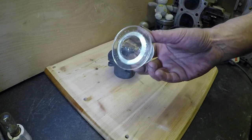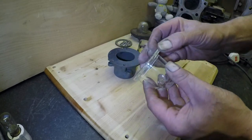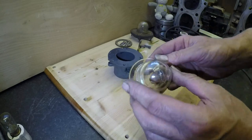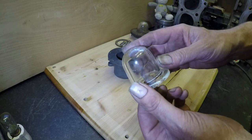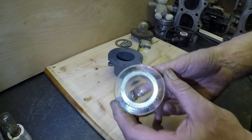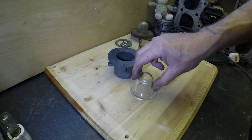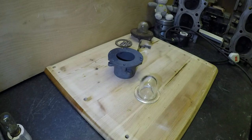But that really is a golden gem, and my plan for today is to make a mold of this, and then I can attempt to actually cast some new ones in clear resin, which would allow a few more of these to be restored and maybe brought back to life.